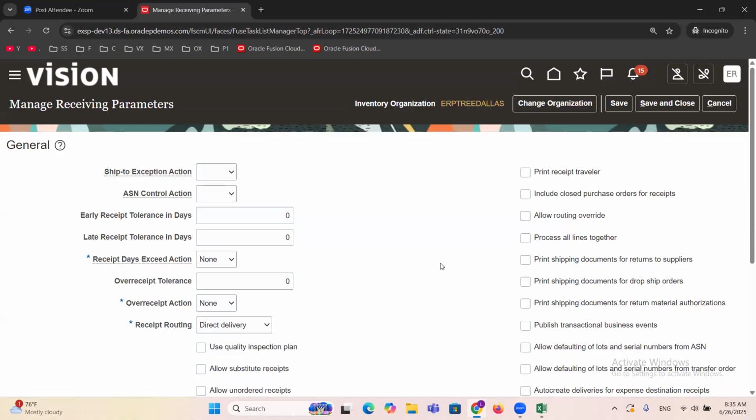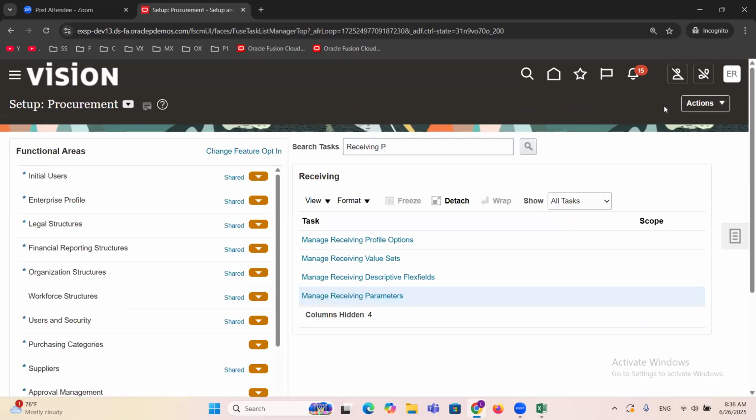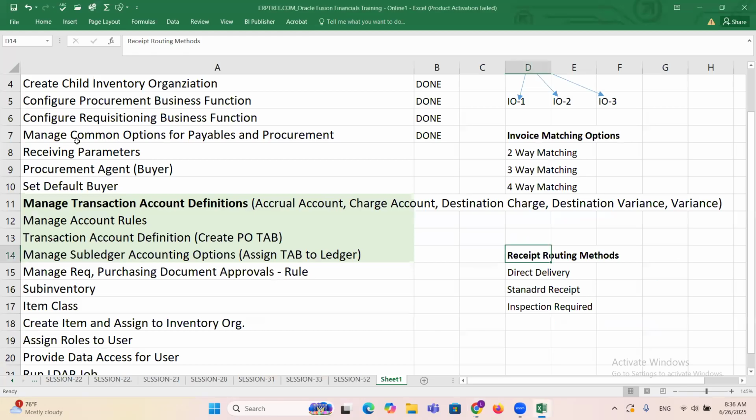Our plan is becoming a financial consultant, so we need not worry about those. Say save and close. Done. So we completed receiving parameters.